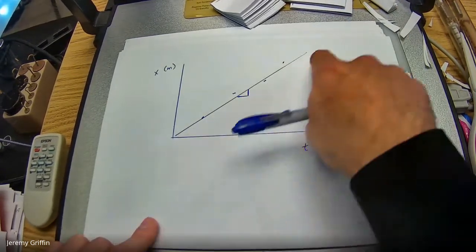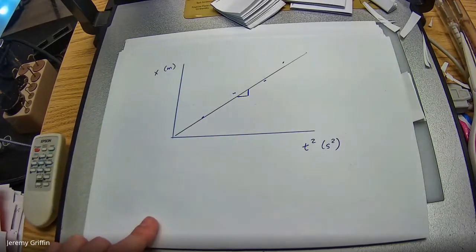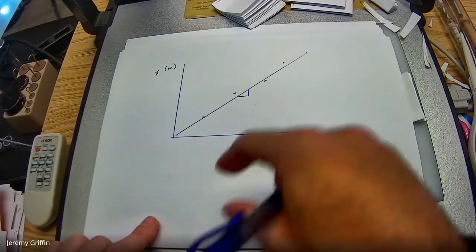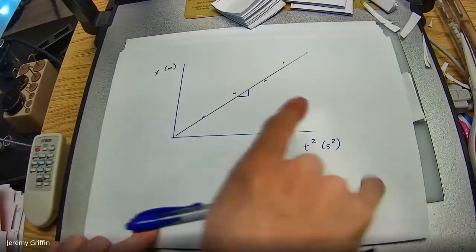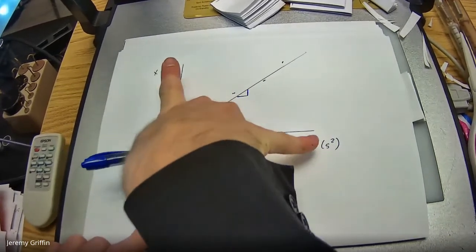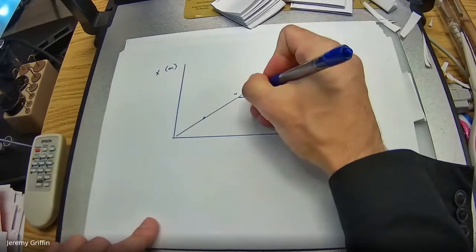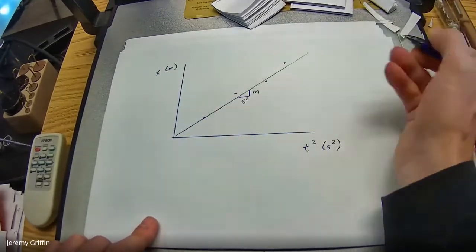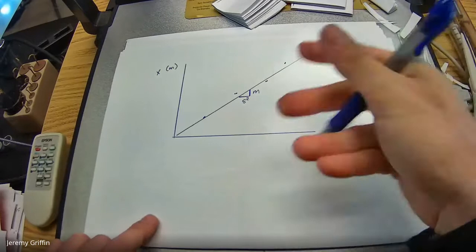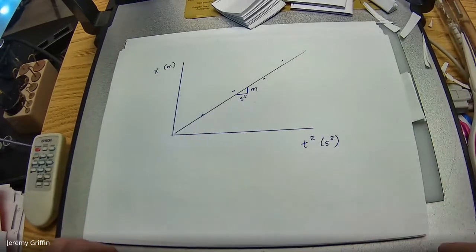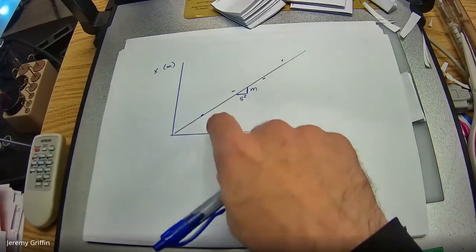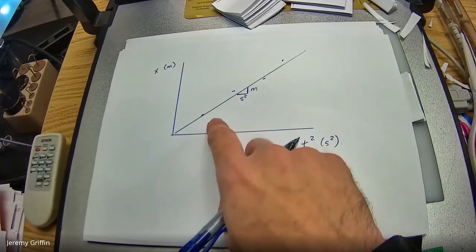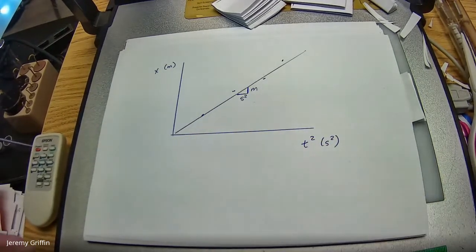Guys, what are the units of the slope of this line? What's the rise over run? That per that. Yeah, guys see it's an acceleration unit? It's meters per second squared. You guys see that? So the slope has units of meters per second squared, which looks like acceleration. So does the slope of that line represent the acceleration of the car? The answer is not exactly.